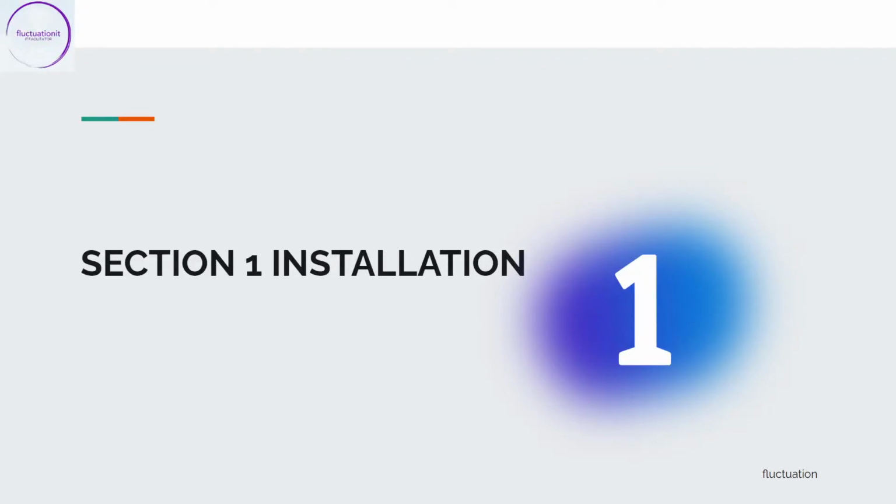Hello, so this is the first section of our lecture, and now we will see how to process the installation of Windows 10. First of all, we will see all the new features of Windows 10, and after we'll see the different ways to do the installation. There are so many ways, so we'll cover all of them.